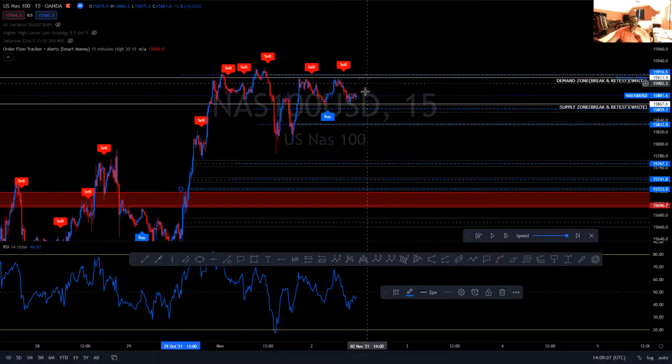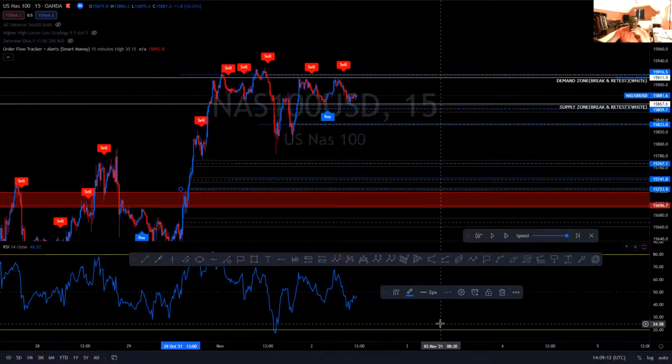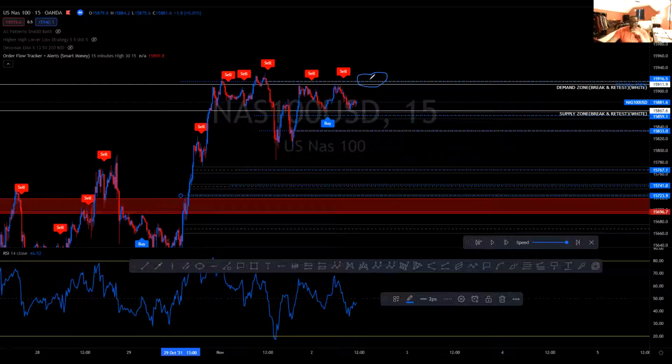The question is, which way are the banks going to push price to fill one of these orders? Which direction? Are they going to push price up to fill this order and ultimately buy price up to create an all-time high and then drop price all the way down to fill these orders? Or are they going to actually just decide to drop price down and fill this imbalance area, which is pretty much from here to here, and then ultimately bring price back, buy it up and fill this imbalance, and then create an all-time high and then drop it to fill these imbalances? That's the million-dollar question. So we have an idea of where they want to drive price.